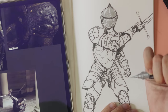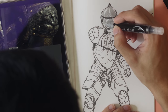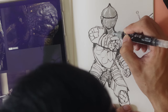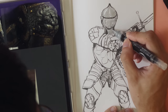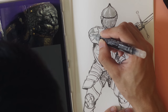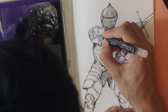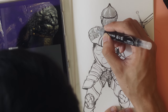So later on in the video, you're gonna see me having trouble with the flow of the ink. And the thing is, this ink is super opaque and super thick. It's basically a paint. So what I didn't know about this, in order to get the ink flowing, you're not supposed to repeatedly click down on the pump. You're supposed to just hold it and the ink will flow. So I didn't know that at first. And you see, I'm having trouble with the brush pen right now. It's not really flowing very smoothly and it's a bit dry. So I didn't know that until much later in this drawing.